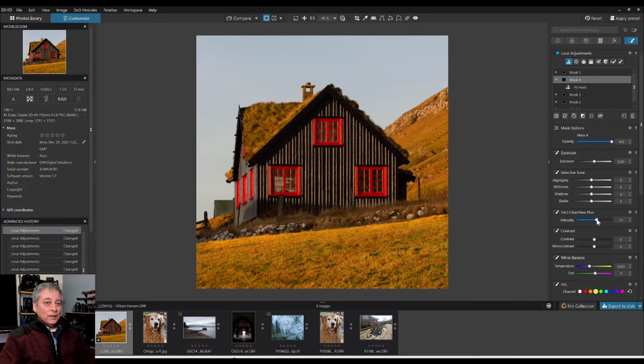Okay, this window, let's add some clear view. Some micro contrast. Let me add a little micro contrast to this window. And then we'll go to the last window here. And clear view and micro contrast. Maybe a little push in the shadows. This top window has a bit too much light.